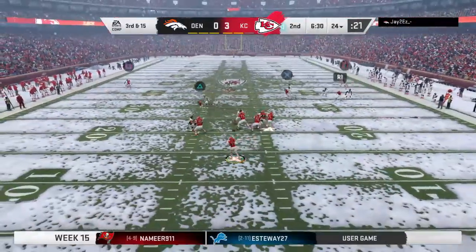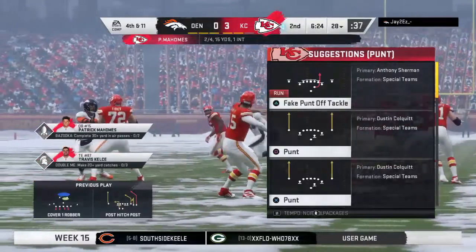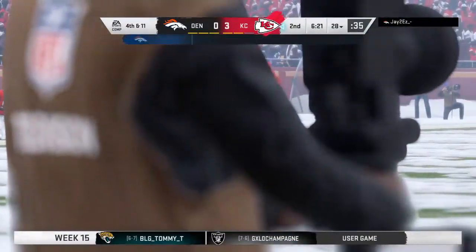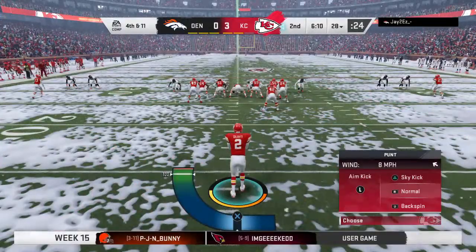Looking to throw is Mahomes. He's got it to Williams. A gain of 4 on the play, and that's going to make it fourth down. That's certainly playing down and distance very well by the defense, isn't it? Take whatever you want underneath by all means. On fourth down on is Dustin Colquitt to kick this away.